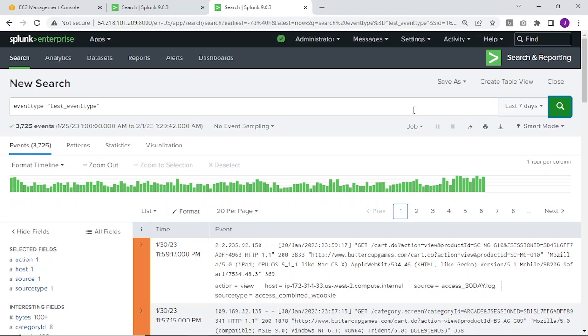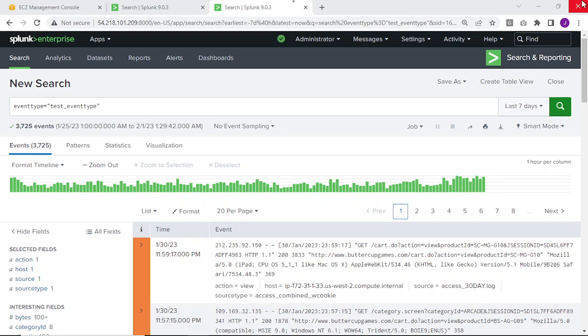The fourth one is manually modifying eventtypes.conf. So what is the eventtypes.conf file? The eventtypes.conf file is the file where all event types and their definitions are stored.